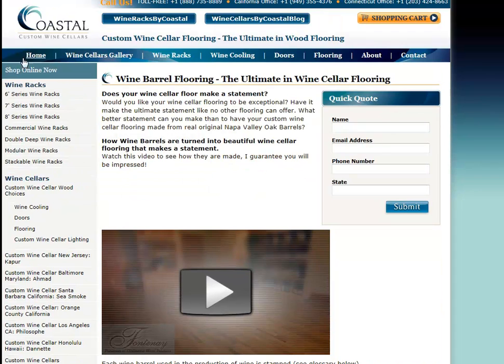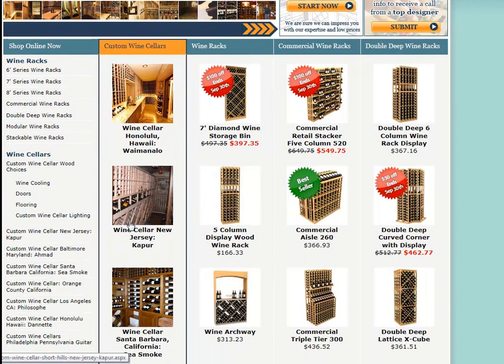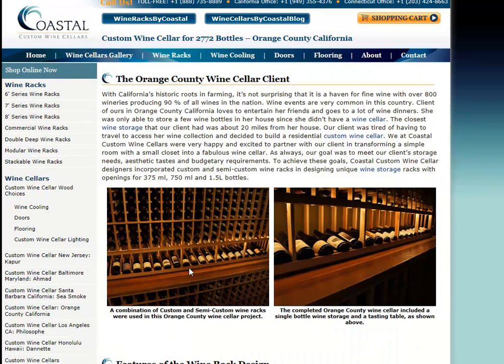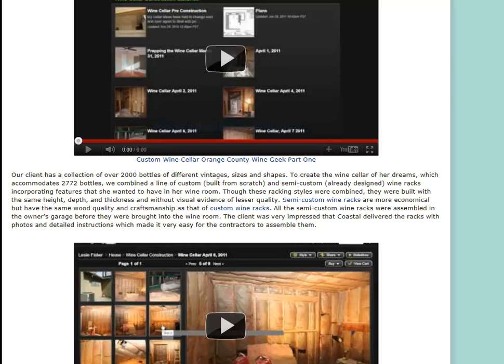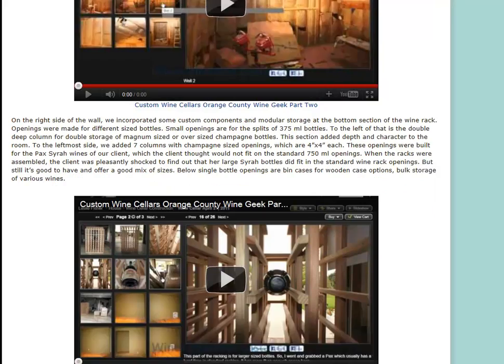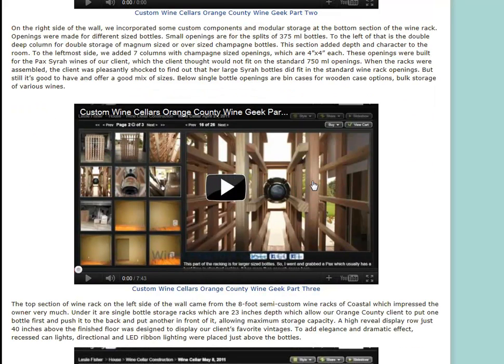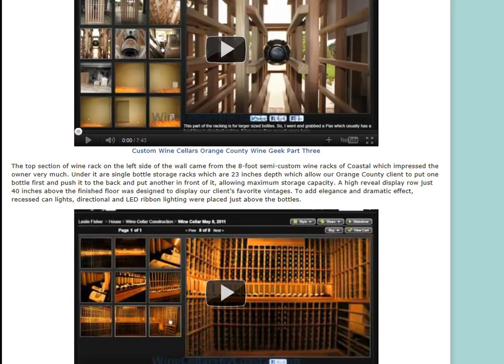If you want to get more in-depth on the products, on the left sidebar there are featured wine cellars — the Honolulu and the New Jersey, for example. If you click on these, you'll get more in-depth product knowledge from cradle to the grave, if you will. You'll see pictures and hear comments about the actual rough construction, how it's brought to life with the insulation, vapor seals, moisture-proof barriers, and even details as small as the actual bottle openings.